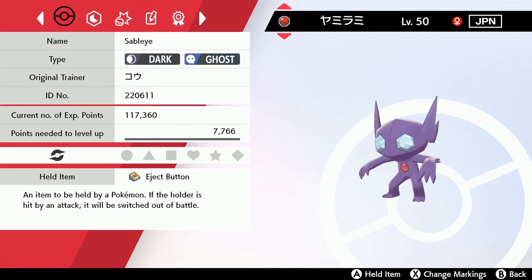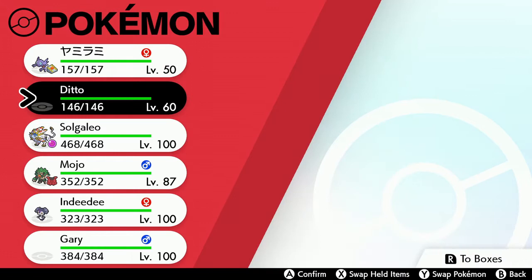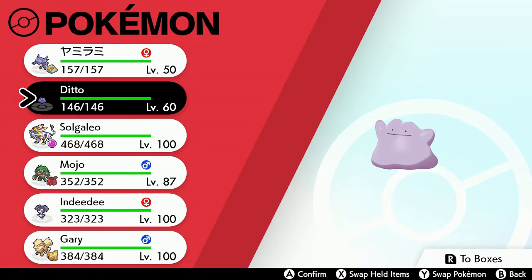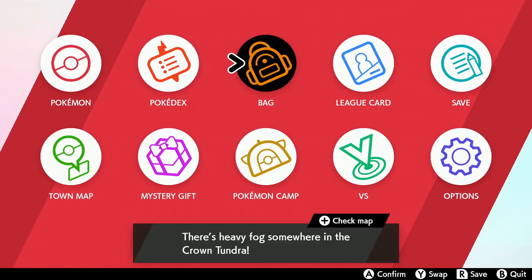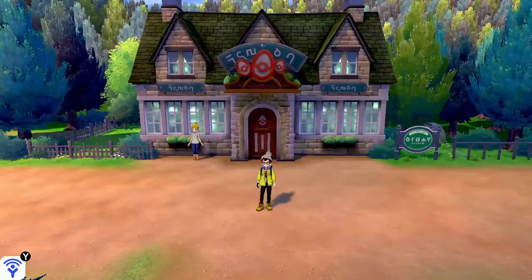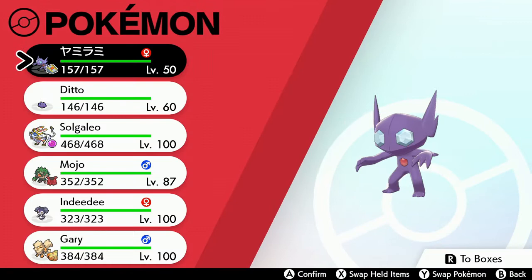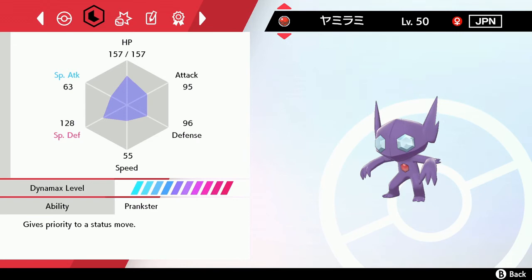And it is, of course, a foreign language Pokemon. In this case, Japanese. So that means when you breed with Ditto, that is known as the Masuda method. When you breed with a foreign language Pokemon to your native language, which will increase the odds of you finding a shiny Pokemon when you hatch eggs. And because if you have the shiny charm, those odds go up a lot as well. So that's another neat thing you could do with your Sableye if you want to go for the shiny.